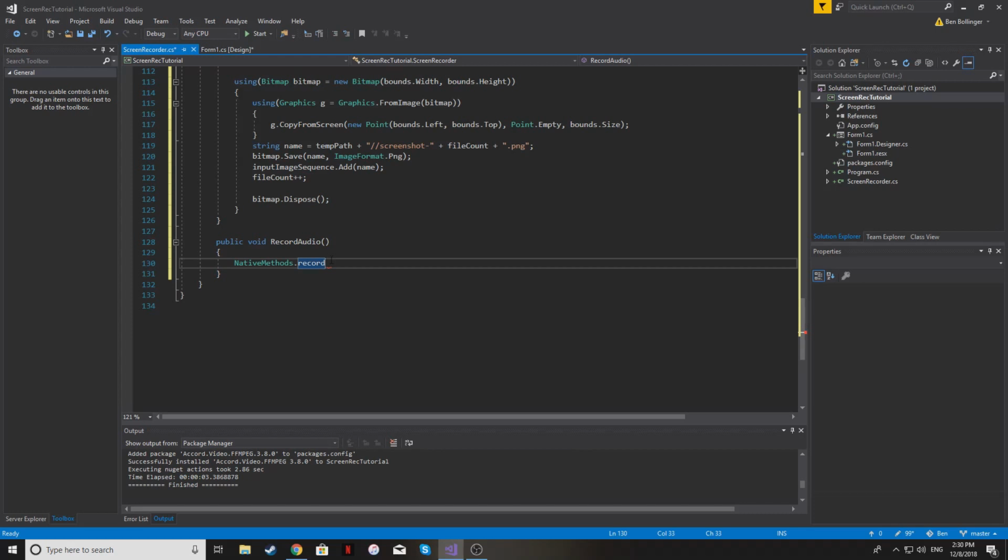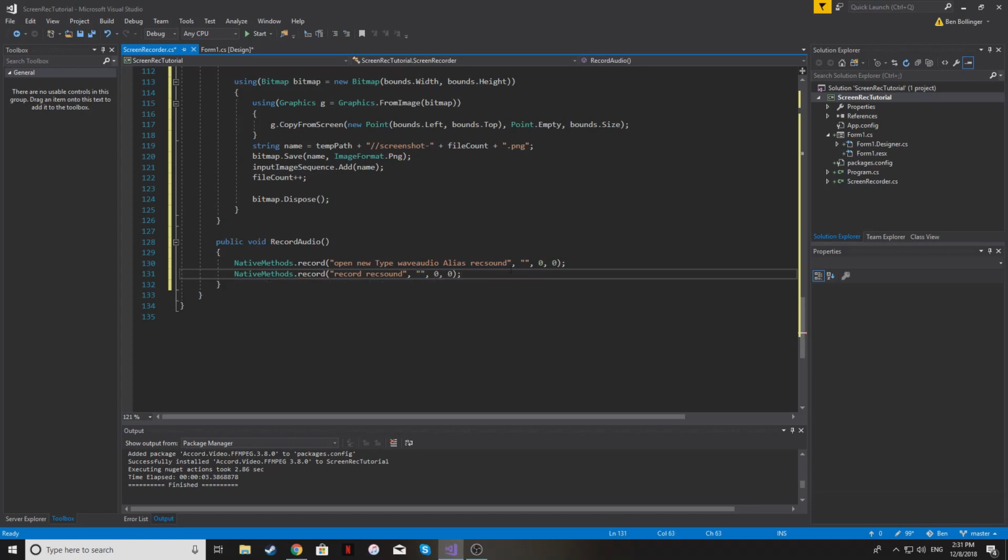So we want to call the record method that we created up here, and this is kind of also a default thing that you just find online. So: alias rec sound, and then 2 blanks here, then 0, 0. I'll put all this in the description as well, just so you have this to type in. And then we also want to say NativeMethods.Record, and then record rec sound, and then here 0, 0.